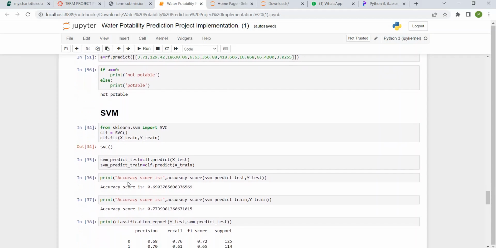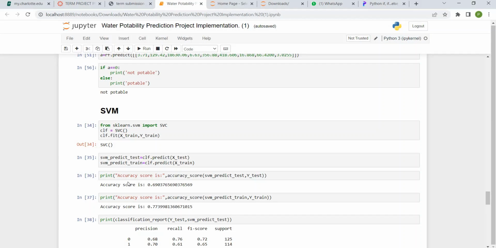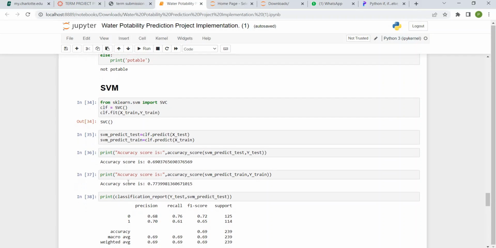So let's go into the SVM model. Here, this is just like the random forest. We took a different model and we developed the SVM model, trained it, and tested it.